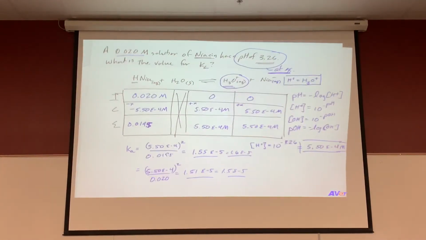If you have a problem like this one, where you're told you don't know the structure of niacin, and that's fine, but if you're told that the pH is less than 7, that tells you that it's an acid. Right? Yeah. And in that case, that's why I wrote this as HA. The structure for niacin is an 8 carbon, whatever, but you don't need to know the structure. All you need to know is that it's acidic.